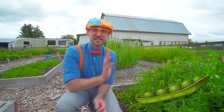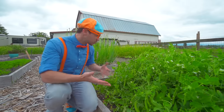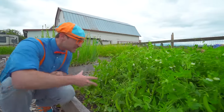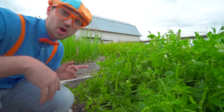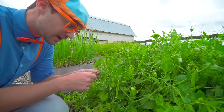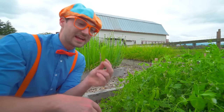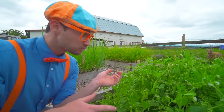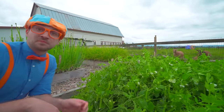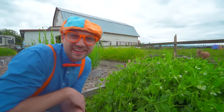All right. So the snap peas that we just planted in seed form, after 2 months, are gonna grow to look like this. Look! See, the plant has nodes, and then those nodes grow the snap peas off of them. Ooh, pull it off. And look, you have a lot of snap peas off this one plant. Have you ever tried a snap pea? Maybe you should. They're really good.